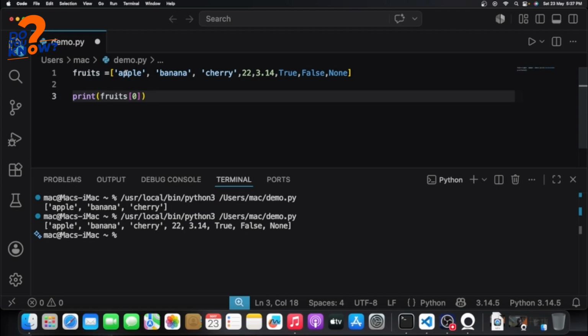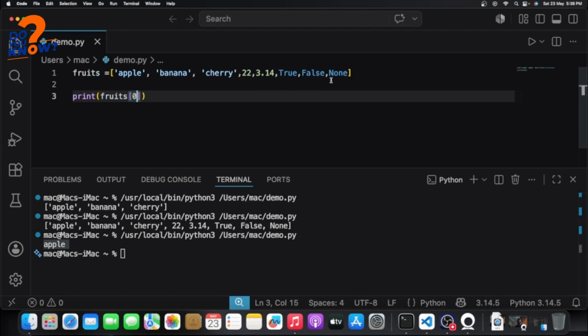So apple is at 0, banana at 1, cherry at 2, and so on up to 7. Everything starts from 0 in Python. Now if I access the list with index number 0 and run it, you have apple, because you want to print only the 0 index item.